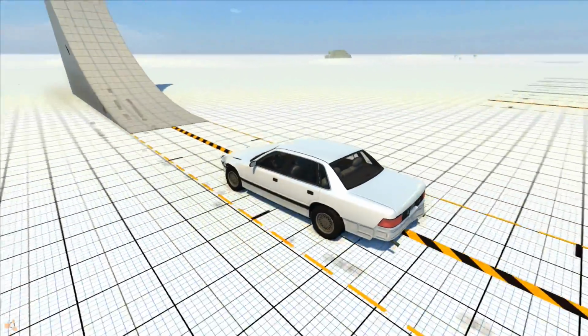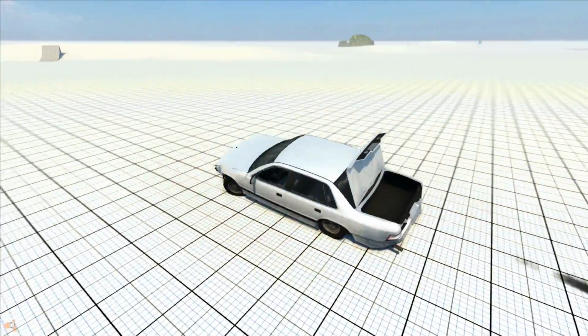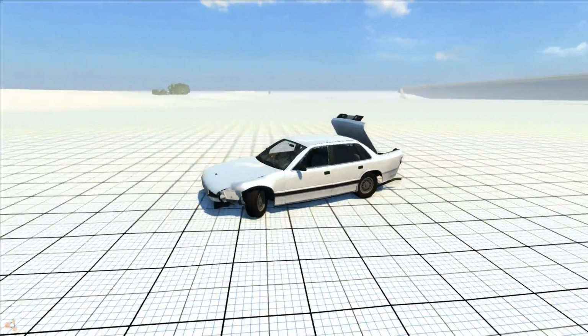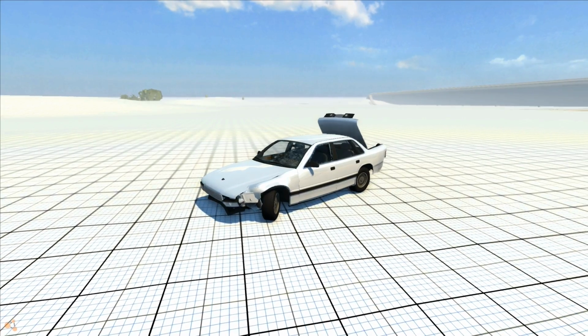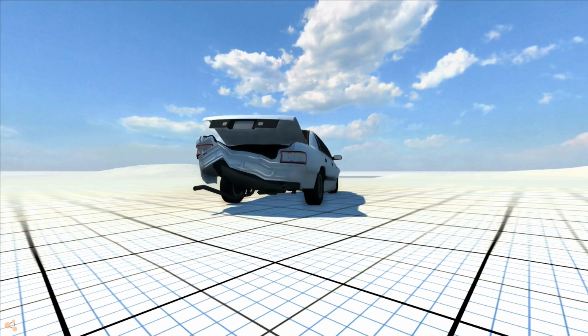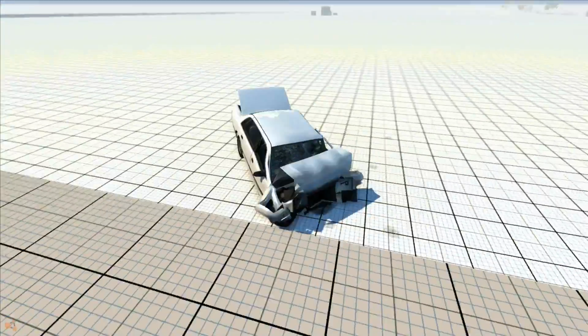Let's see how this ramp. Oh! There goes the front suspension. Looks like it's separated from the tie rod there. My trunk's popped open. Exhaust is not happy either. Well, oh!